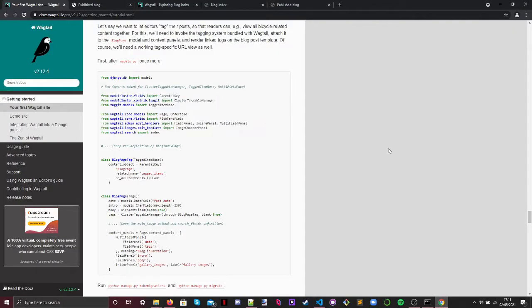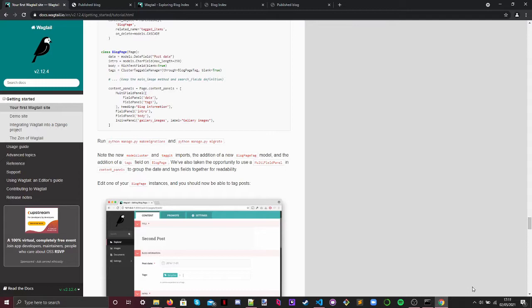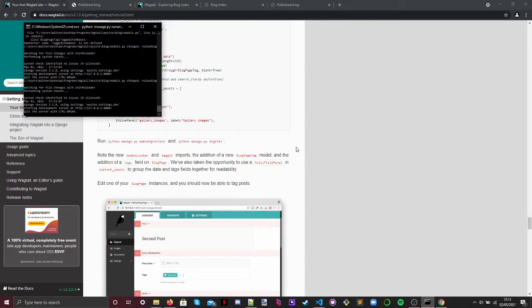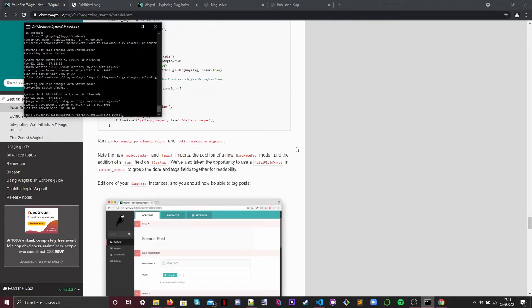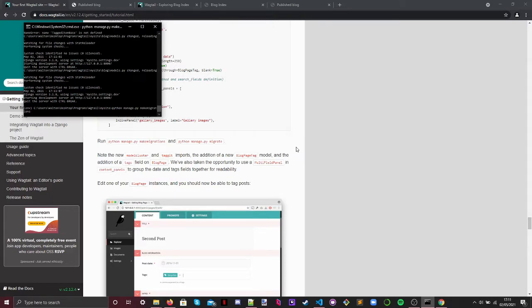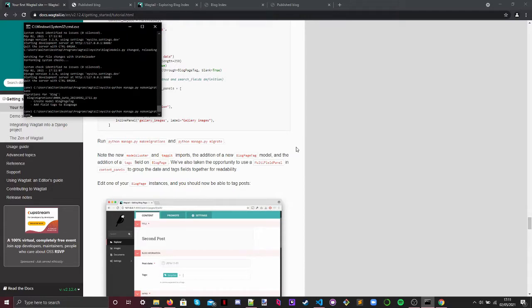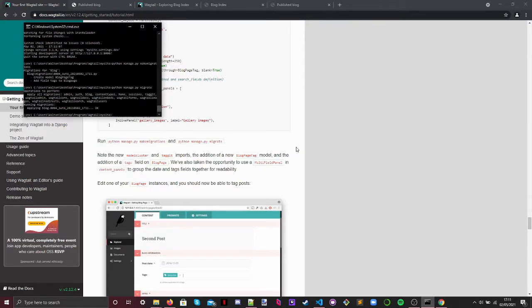So with all of that changed, we can scroll down now, and now we need to make migrations again since we have changed the class. So I'll stop running the server, Python manage.py. Oh, classic. There's going to be one manage per video, I believe, at least. Python manage.py makemigrations. Then once that's done, we can then just migrate. Again, you can see what changes we made. And there we go.